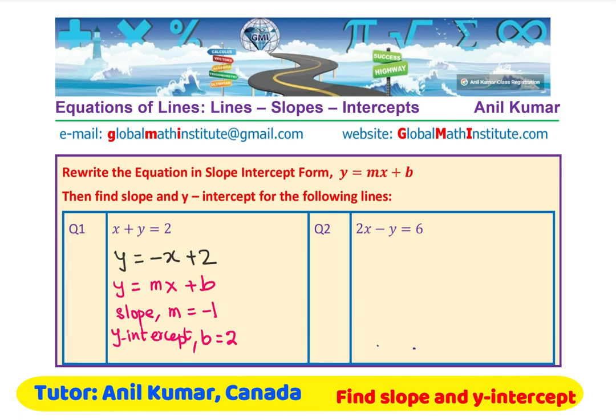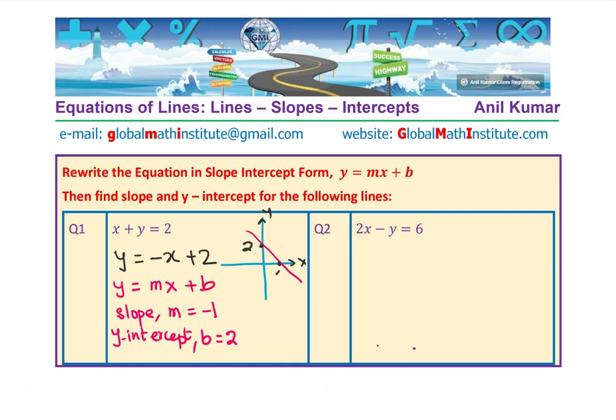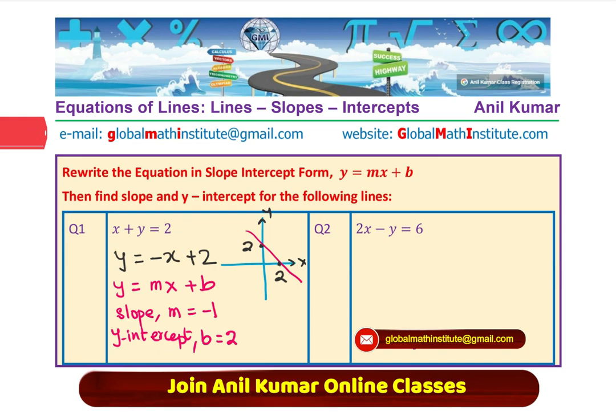Let us visualize this line also. So if you want to visualize it, it will look like this. Slope of minus 1 means it is coming downwards, and y-intercept of 2 means it crosses the y-axis at 2. So it will be kind of like this. Do you see that? And this point here is going to be 2, which is the y-intercept. Is that clear to you? Now, since the slope is minus 1, rise and run, both will be 2, right? So that should also be 2. Is that clear to you? So that becomes your line. You can visualize it. Clear?